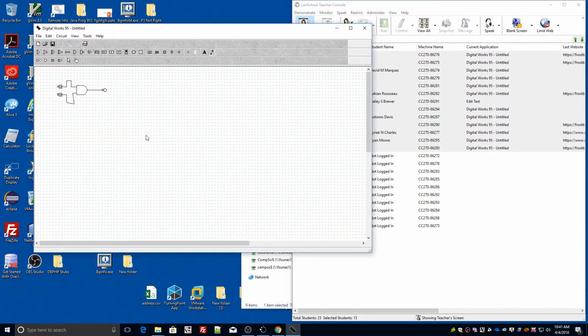Now once I've done that, those of you that are done, you click on Run, you select your interaction tool, and now a 0, 0 produces a 0. A 0, 1 should produce a 0. A 1, 0 produces a 0. And a 1, 1 produces a 1. I'll walk around, see if anybody needs help.